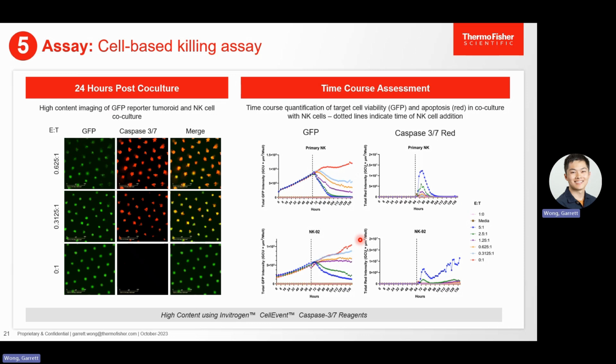Another takeaway from this figure is the difference between the primary NK cells and the NK92s, which further demonstrates the desire to preferentially work with primary tissues, because the NK92s required both more time and a higher effector to target ratio to reach the same drop in GFP intensity as the primary NK cells.